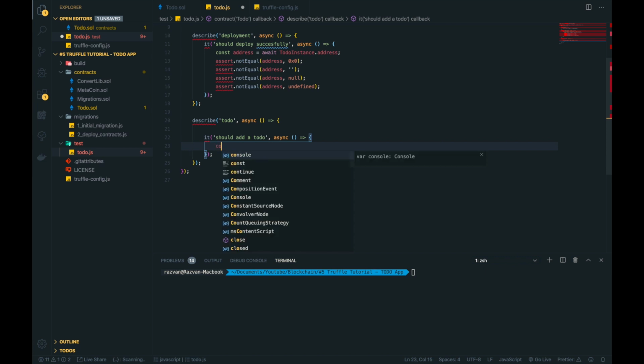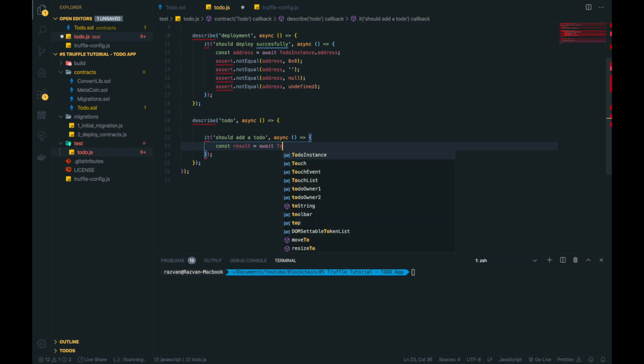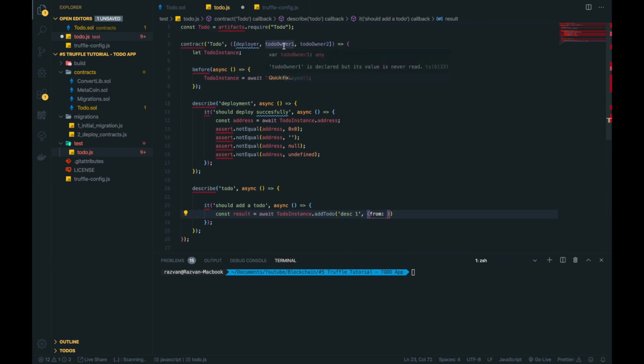So let's do const result, it's equal to await to do instance dot add to do, and here we'll say a description, and also we'll pass the from, and we'll use the to do owner 1.